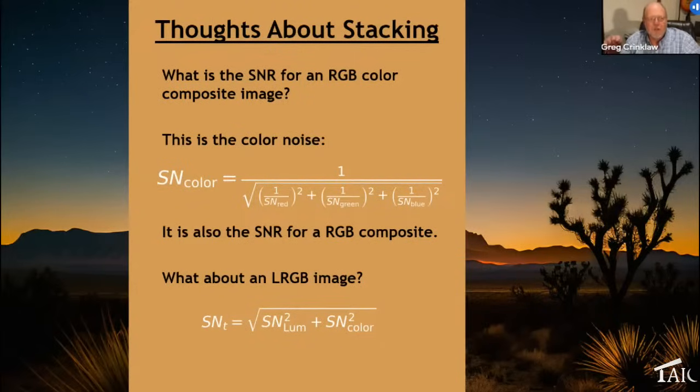But it's going to come down to, if you're doing a color composite image, and I don't know what kind of image he was talking about, you're going to have to decide how much of that night you're going to spend on red filter versus blue filter versus green, and whether or not you're going to want to do a luminance. And gee, it would be really great if we had a tool that would tell us the results of, say, I've got 5 hours tonight. What will give me the highest signal to noise ratio image? And that's actually what I've been building. So we'll show you that at the end.